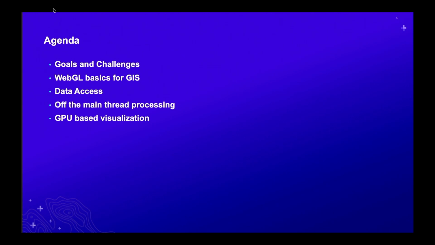Yaron will then talk about the basics of the WebGL engine to draw markers and basics for GIS in general, data on the web. Then I will talk about how we fetch data from feature layers in efficient manners in the JavaScript API. Then we'll move on to how we use web workers to move the heavy processing off the main thread. And then we'll finish with some GPU goodies to talk about how we use the GPU to build data visualization.